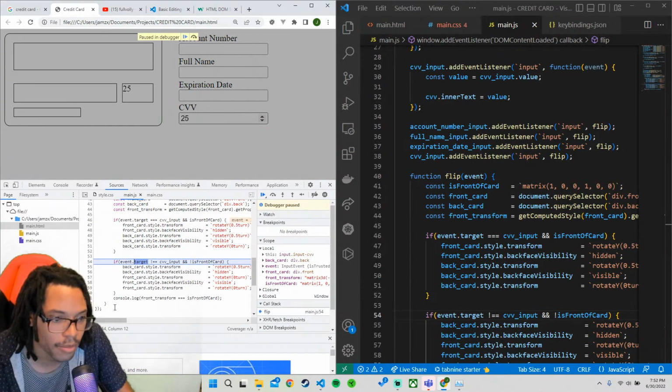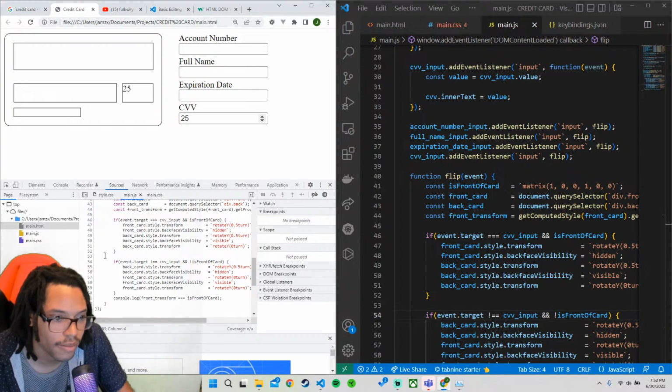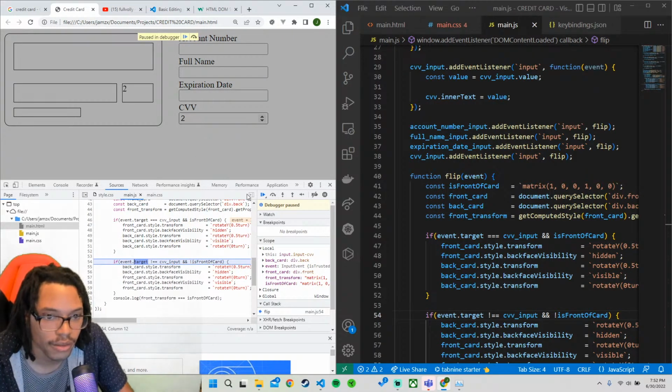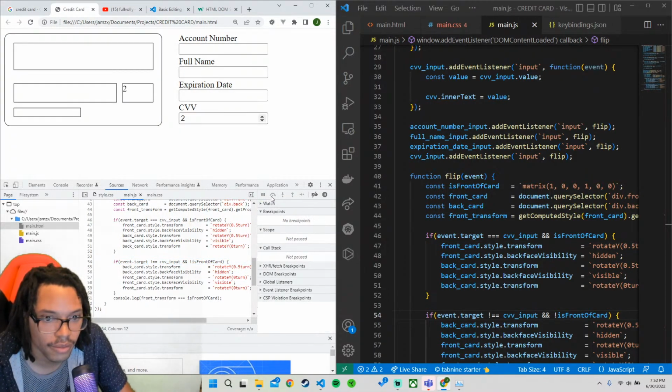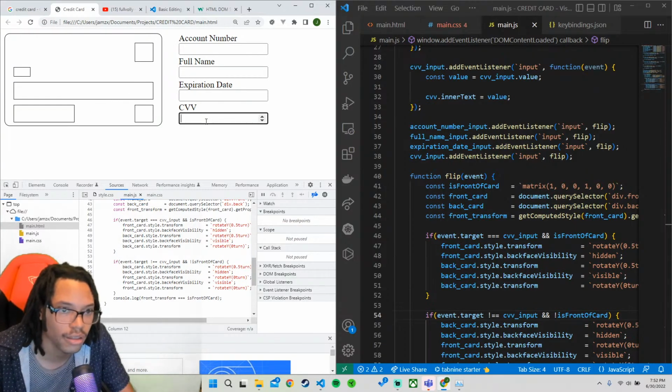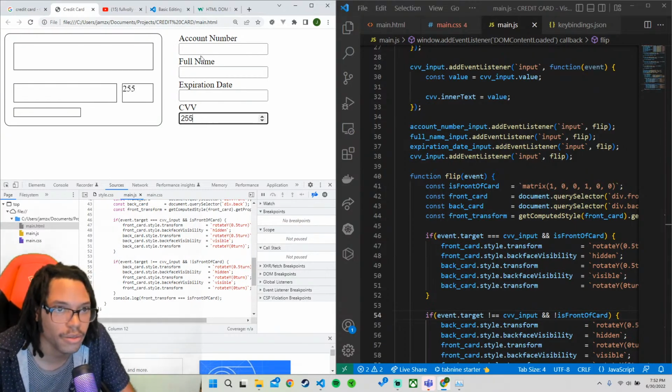What is up with this breakpoint? Alright. It flips. Cool. But it doesn't flip the way back.